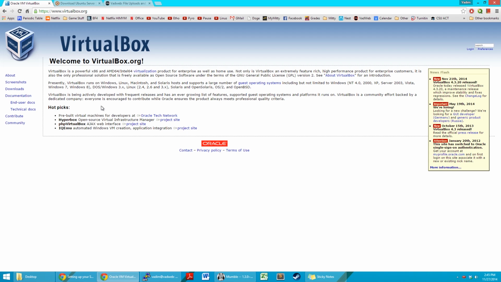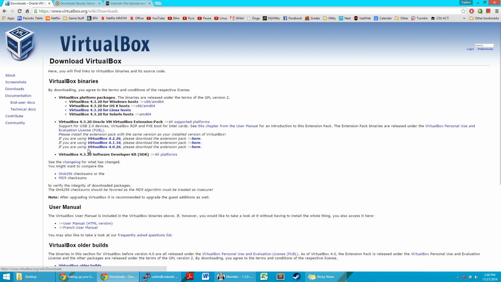VirtualBox also allows you to modify how much CPU usage you want to allow your virtual machine. So if you don't have a lot of power in terms of hardware in your computer, and you want to limit how much your Linux will take from your Windows, you can configure all of that. We're going to start by downloading right here, and the links will be in the video description.